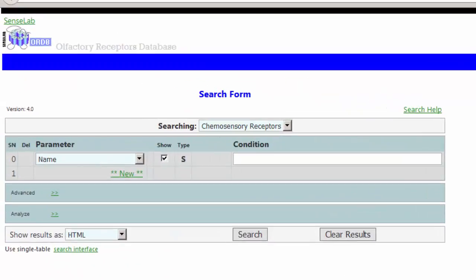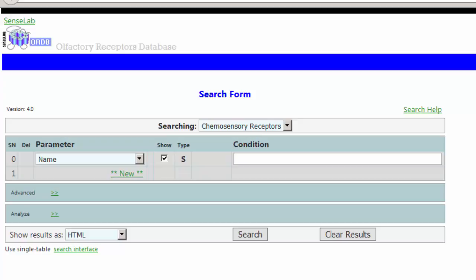Search. Because there are 14,450 receptors in here, how do you search for the one you want? One of the ways you can do this is by using filters. You might say, well, I want everything that has to do with mouse. One of the ways in which you can look at this is you say, I have attributes, right? So I have all these attributes, for example, chromosomes.